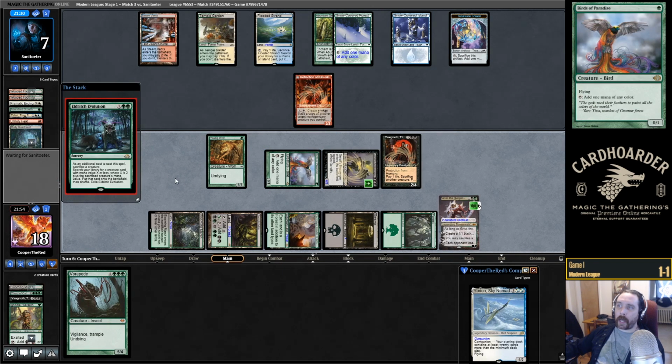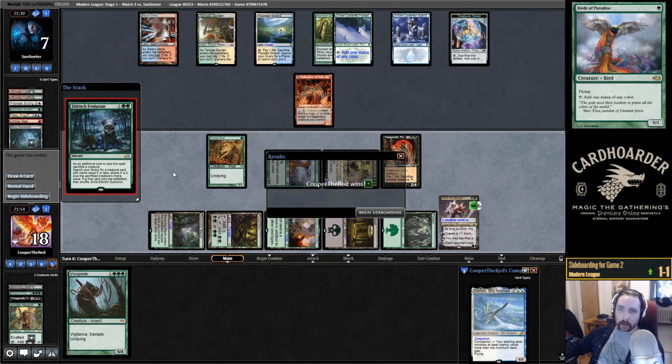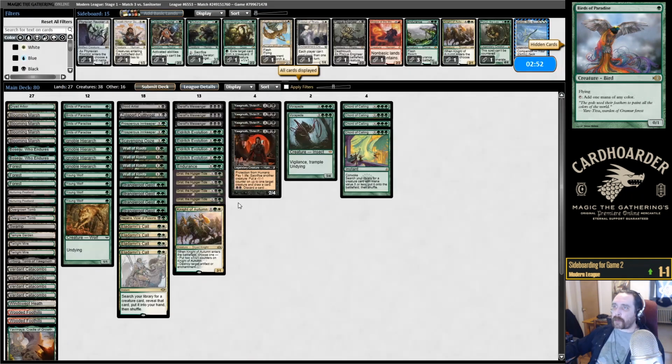We're going to Eldritch Evolution again, get another Geralf's Messenger, and that way a single point of interaction isn't going to be able to beat us. And it looks like the opponent doesn't have 2 points of interaction, so they concede.